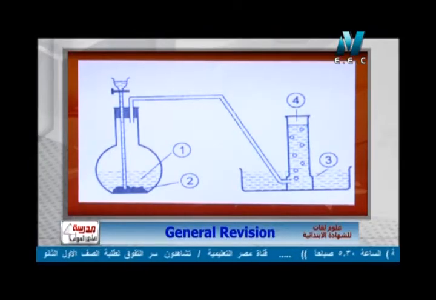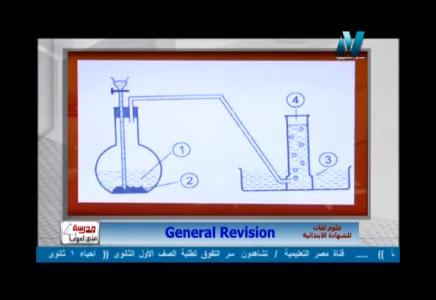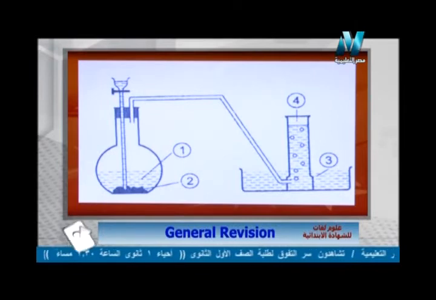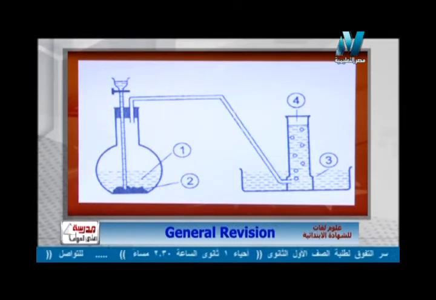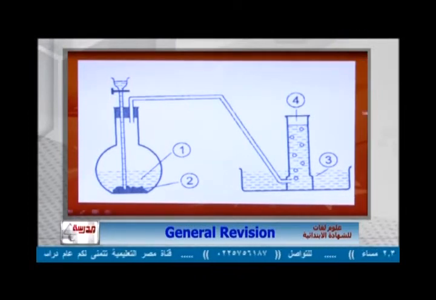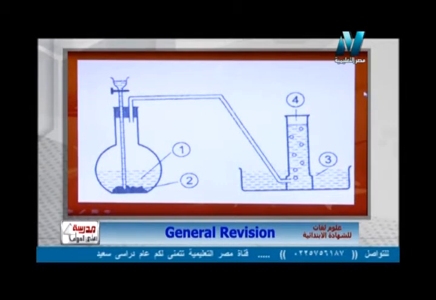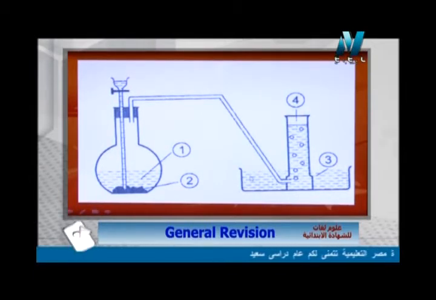So let us see this image. I have here the image of the preparation of oxygen gas. Preparation of what? Oxygen gas. Number one will be the very important material or very important solution, which is the hydrogen peroxide. Number one هنا هي hydrogen peroxide أو مية الأكسجين. ممكن كمان نسميها oxygen water، ده اسمها التجاري، لكن اسمها العلمي hydrogen peroxide.